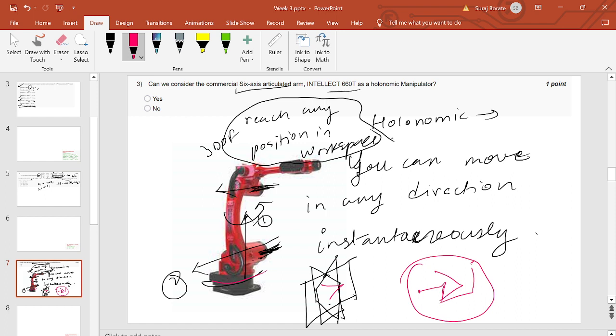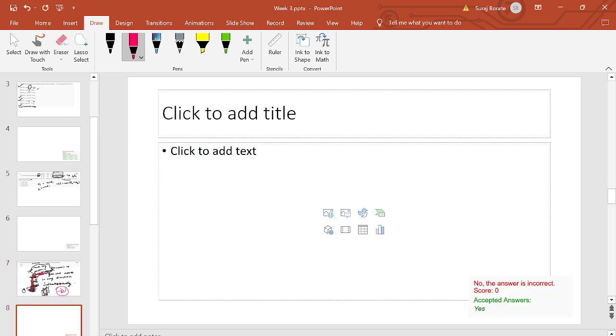Now the remaining 3 degrees of freedom, I hope you have understood this. The remaining 3 degrees of freedom are over here. Okay, so there is one rotation about here. And then, if you see this, usually this is the standard wrist configuration. Okay, and I will try to draw it somewhere here. I'll draw it here.